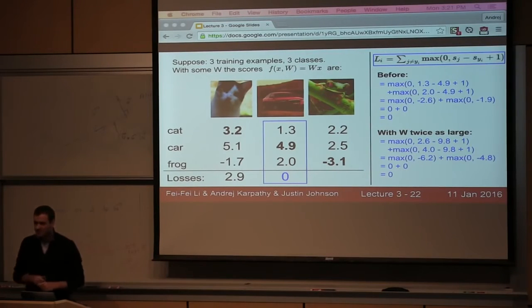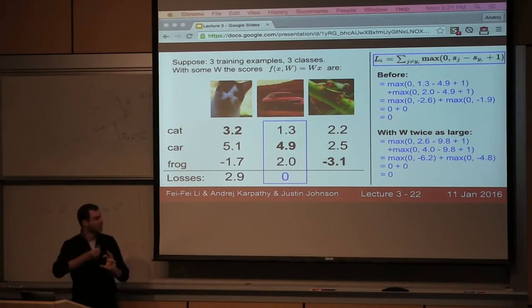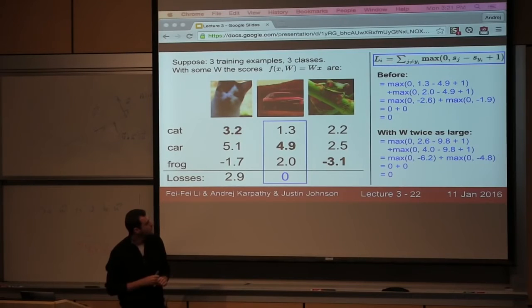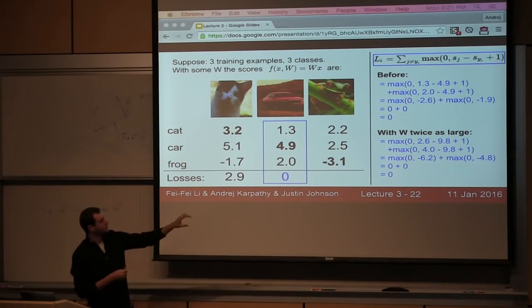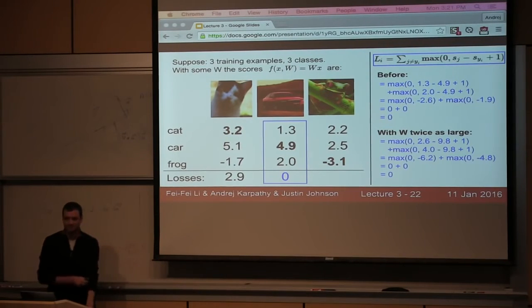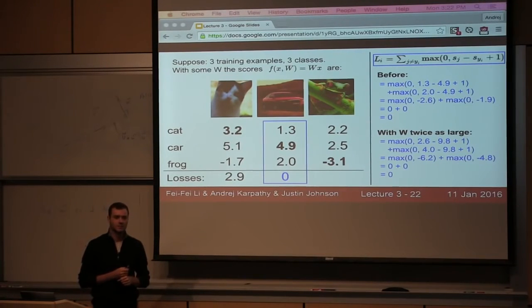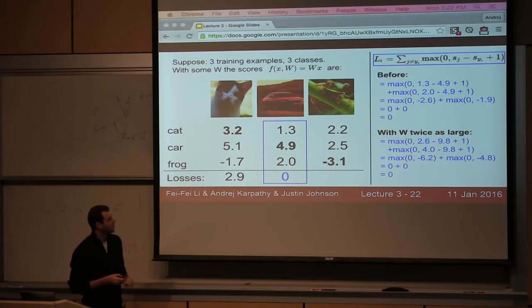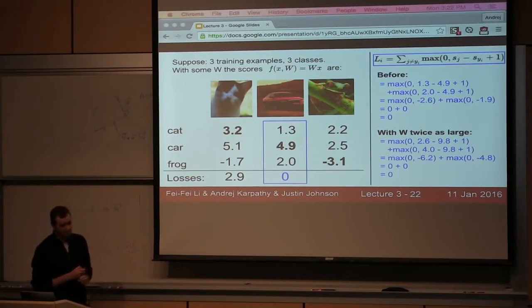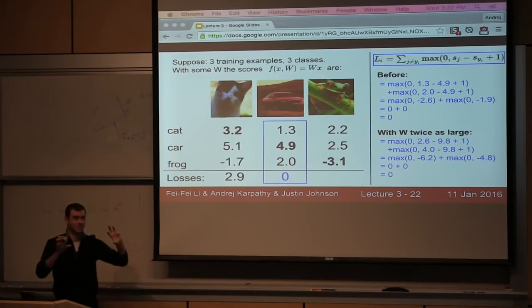Go ahead. Why does the alpha have to be larger than 1? So the scaling factor would have to be larger than 1 because, let's see, there's a margin of 1. Yeah, so there's that added margin of 1, which is complicating things. Okay. Another question? Would the scaling apply to the bias part of W as well? So here I'm not assuming the bias, for simplicity. But basically these scores are Wx plus b. So forget the bias, and we're just scaling the W by itself.